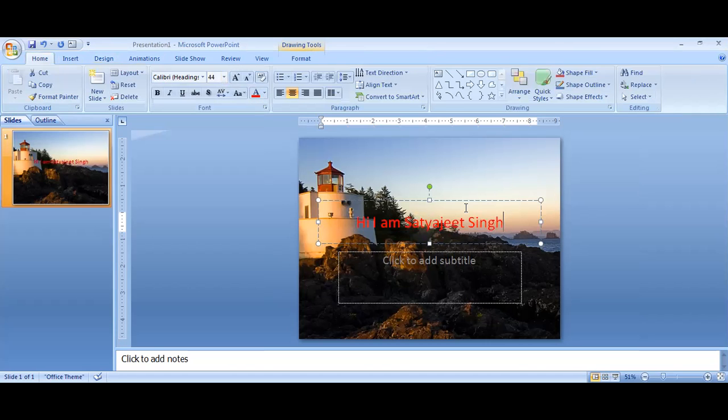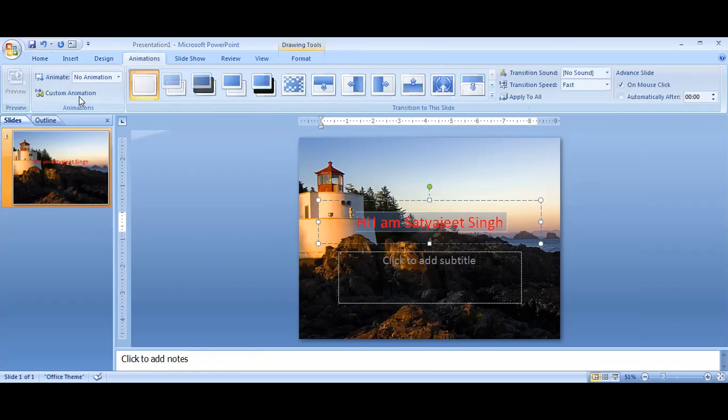Yep, now it is visible. So when I select this, go to animation and custom animation. Most of you would think that we don't know how to use custom animation. Everybody will be eager to know what the use of this custom animation is. So I'll tell you in today's video.